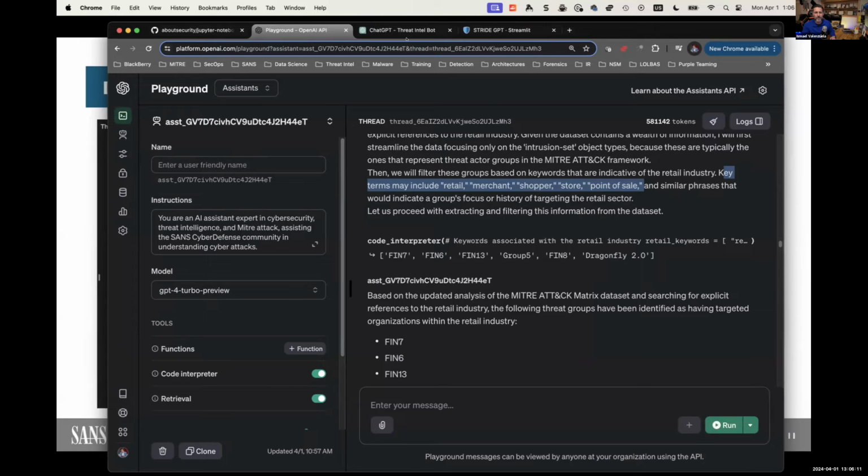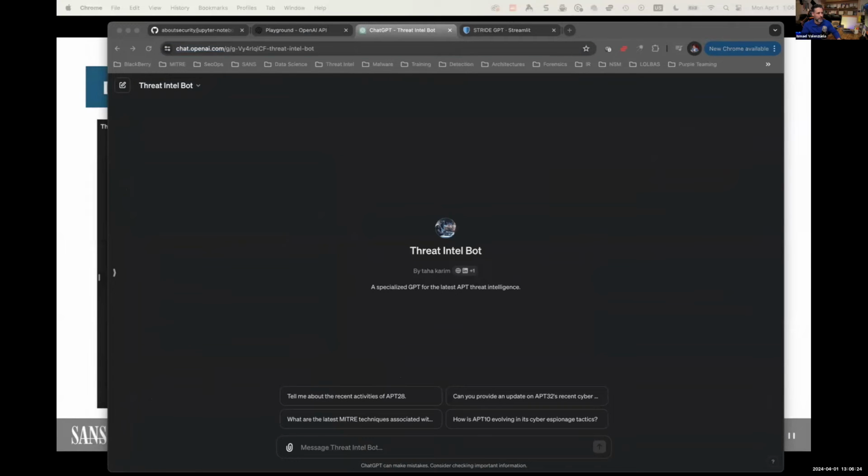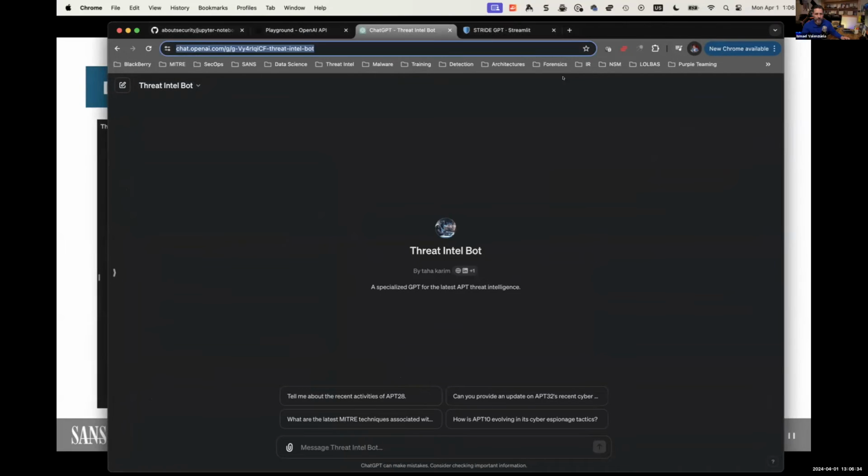And looking at this type of test, I can also use the threat intel bot, and I'm going to share a link with you as well. I'll put it on Slack so you guys can look at it. The threat intel, not Slack, but Discord. Yeah. You know what? I'll just do that right after so we don't consume the time here, but I'll share them on Discord.